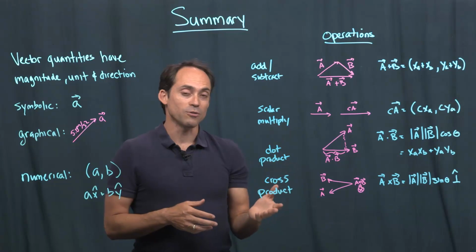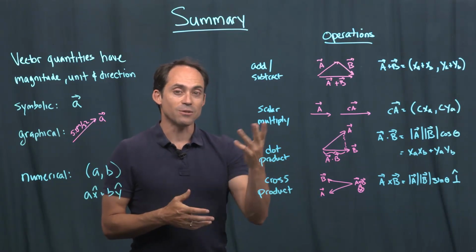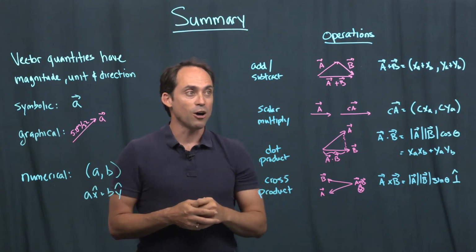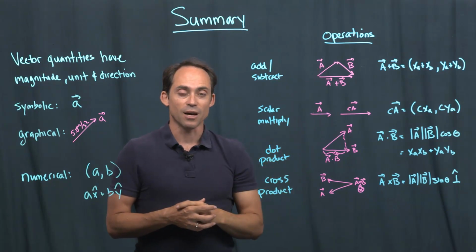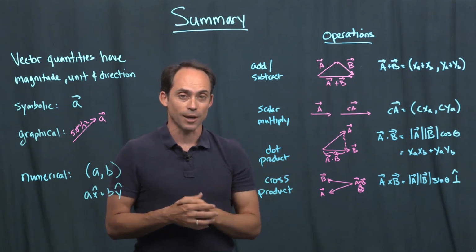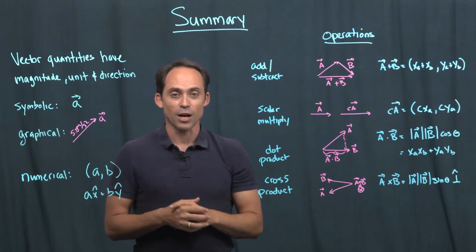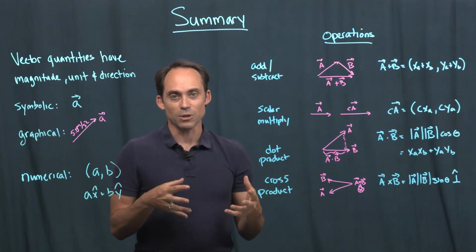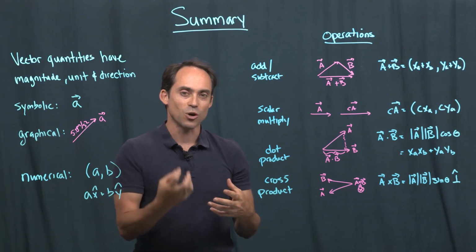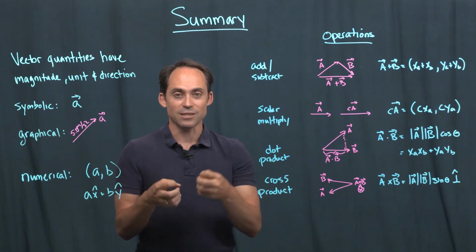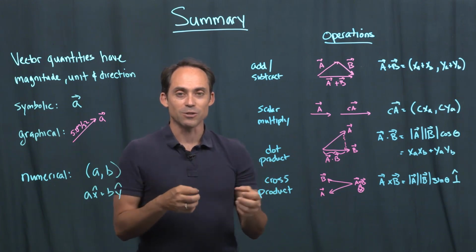We've also talked about all sorts of operations for vectors. Adding and subtracting vectors is following tail to head and following the path along. So if you have A and B, the resulting vector is just the sum of those two vectors added together. And we can also compute that numerically by just adding up the components separately. Now, one thing I forgot to point out before is that we can add vectors together, but we can't add scalars to vectors, because it doesn't make any sense to add something that has no direction to something that does have a direction. They're very different kinds of quantities. So we can add scalars, we can add vectors, but we can't add scalars to vectors.